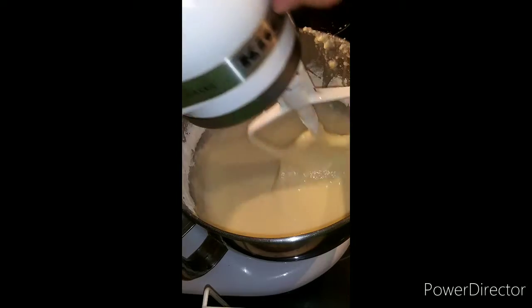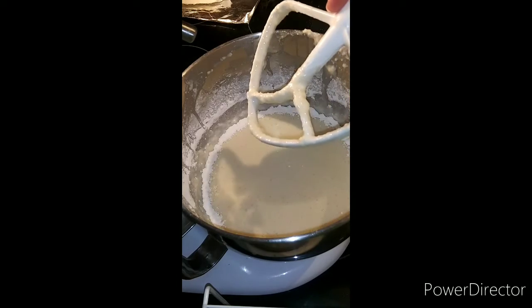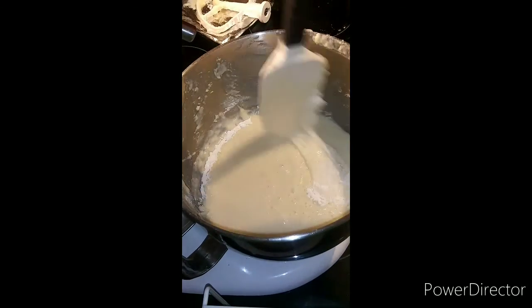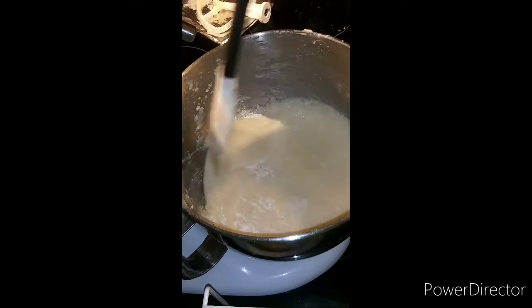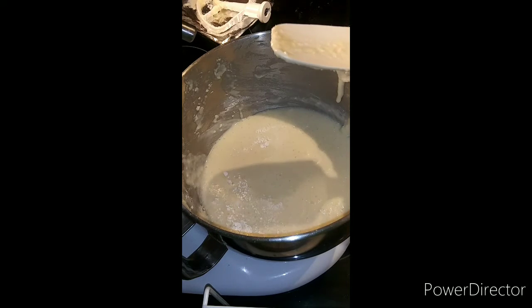Now that it's combined, we're going to scrape down the side of the bowl one last time, and then we'll give it one last mix. We're going to scrape down the side of the bowl to make sure all the dry ingredients are combining with the wet ingredients. We're going to mix this for another minute, and then we'll move on to our baking pan.